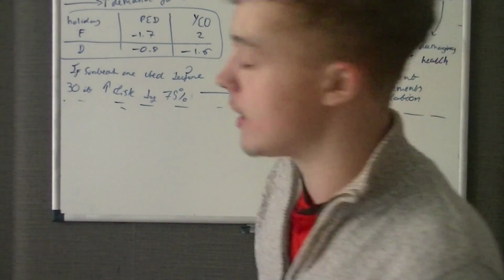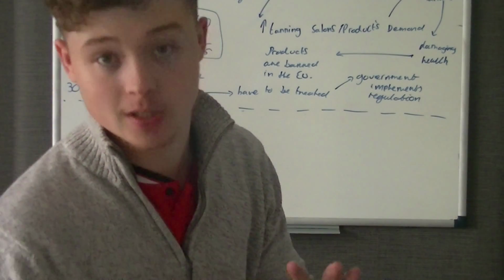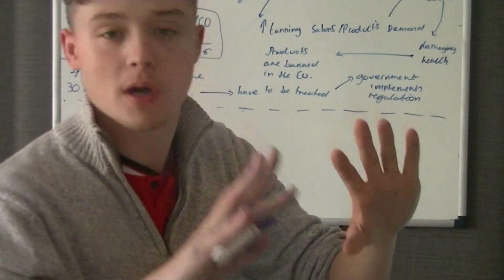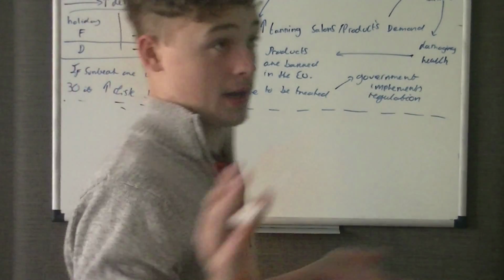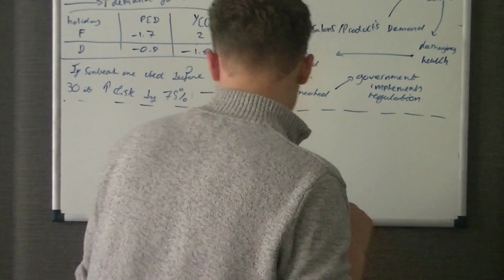You need to state the market price for your 2nd mark, and the difference between the price they are willing to pay and the price they actually pay. That gets you the other mark. So 1 mark is saying the difference, the other mark is saying the market price. Just the words market price get you a mark for that. Obviously you don't just write market price somewhere, you've got to logically put it in.